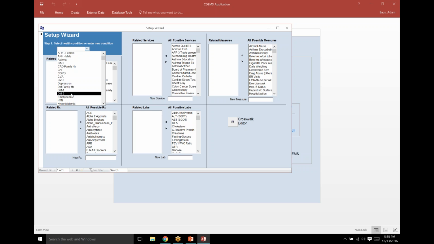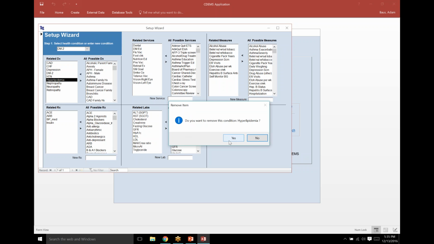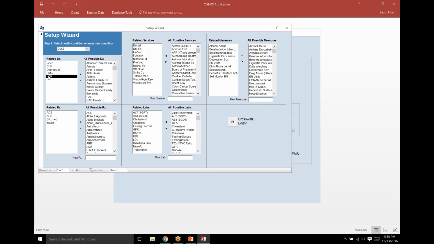mysterious about it. Choose your health condition, and let's stick with CAD, CHF, depression, and type 2. So we can remove everything else that we don't want to see displayed right now. Data deleted.